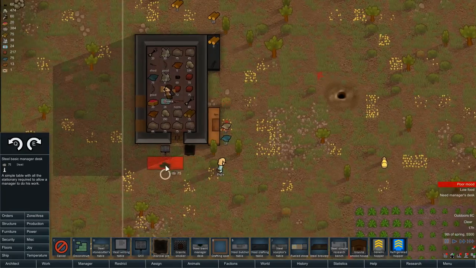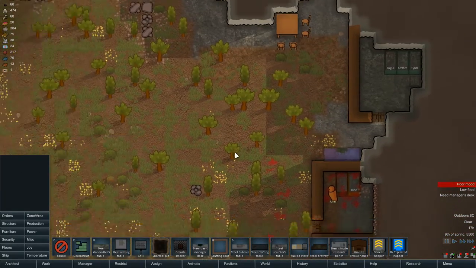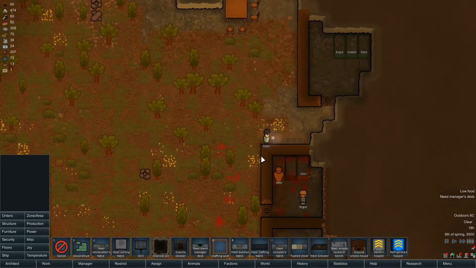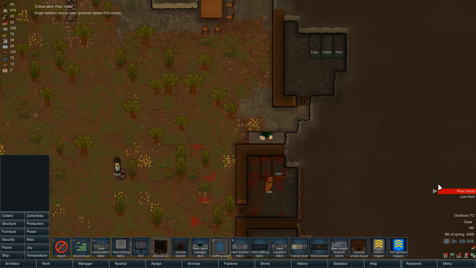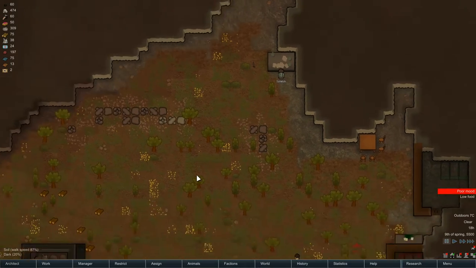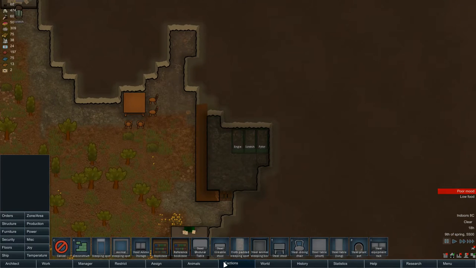Steel, yeah, I've got a bit of steel. Let's stick it somewhere different. Let's stick it over there. There we go. That's the manager's desk getting put down. Okay, now who's in a poor mood? Scratch. So, scratch. What ails you, my friend? Uncomfortable, in pain, slept outside, slept on ground, slept in cold, shared bedroom, ugly environment, feeling terrible. Well, aren't they a ray of sunshine?